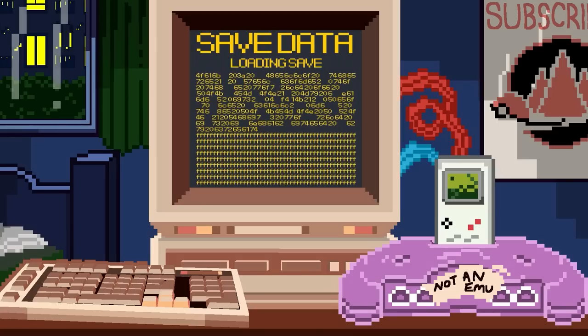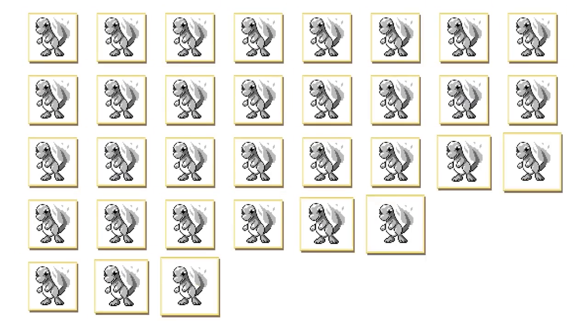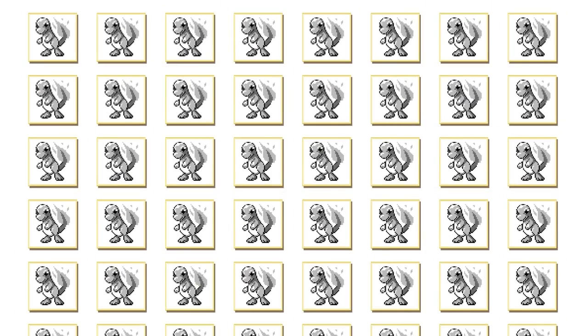However, at least one crucial byte has not been overwritten and is still set to 255, the byte containing the player's party size. Normally, this number should be between 0 and 6. As the cartridge is booted back up, the game now believes Mr. Wint's party size to be a whopping 255 Pokemon. The barrier blocking access to the rest of the game's RAM has now been broken.